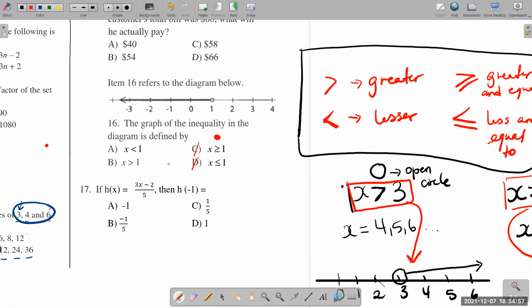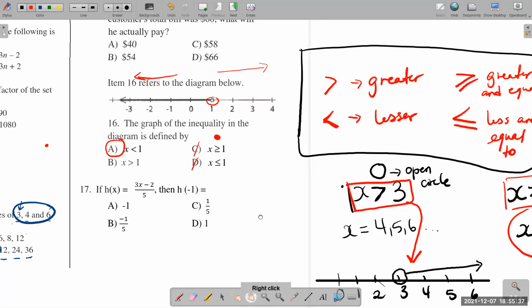Everybody, let's go again. So I see a few correct answers. Look at where the values is. Did we go 2, 3, 4, 5? Or did we go 0, -1? Did we go less than 1? Or did we go greater than 1? Keep in mind, greater than would always go to the right. Less than would always go to the left. Because let's be real. If this is 1, 0 ain't less than 1. -1 ain't less than 1. -2, -3. Everybody see now? So your answer is going to be A.